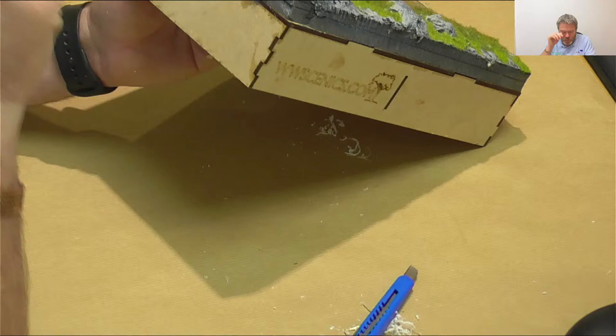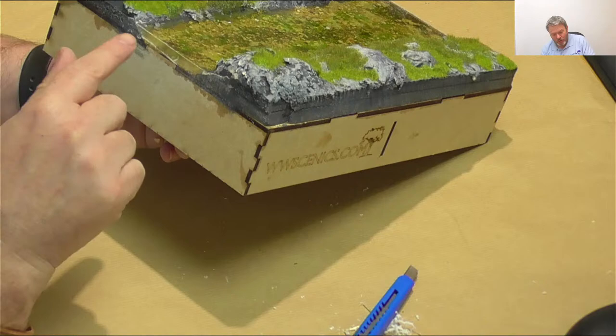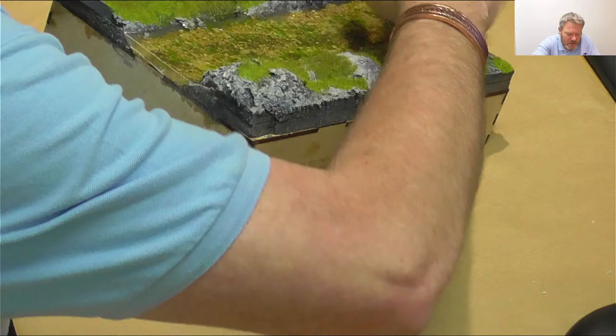So when you look at it down there, you should be able to see through it. It should be as crystal clear as it is on top. Okay, right. Any questions at the moment?